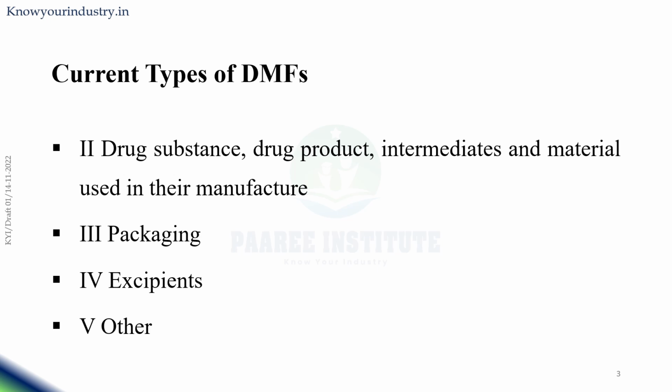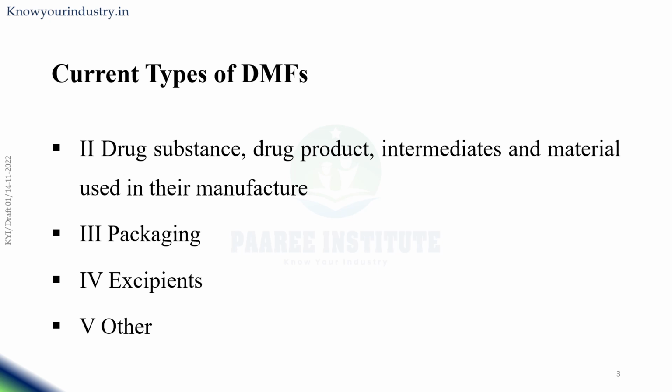What are type 2 DMFs? Type 2 DMFs include drug substances, that is active pharmaceutical ingredients, intermediates and materials used in their preparation, or a drug product. A type 2 DMF, the most common form, can also cover dosage forms drug manufactured under contract for another company which would file an ANDA. Type 3 DMFs are for packaging materials. From bottles and caps to PVC resin used in their manufacture, they must be covered in a DMF or other FDA documents such as an NDA.